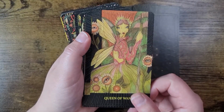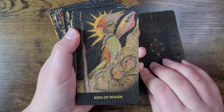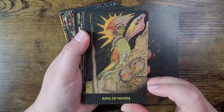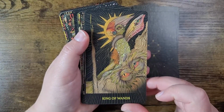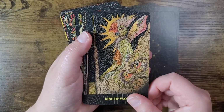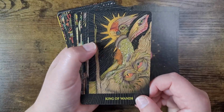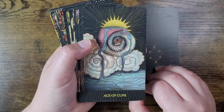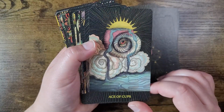I did look up to see if it is stated specifically that it's a linen deck, and I couldn't find it. So I don't want you to think that I am saying something that is not right. Oh, that's so cool.